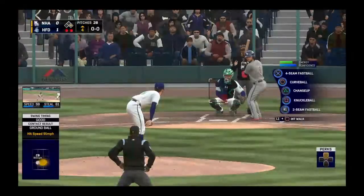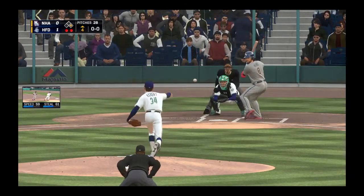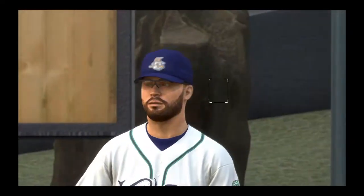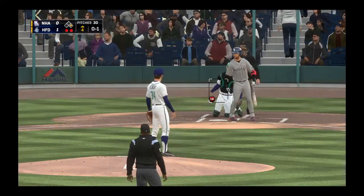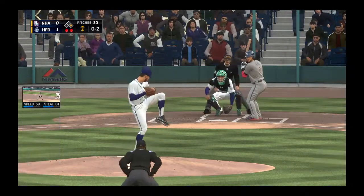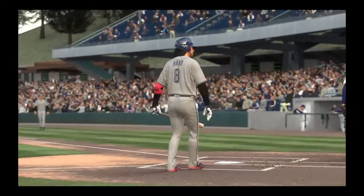After taking the first 2 pitches for strikes, he hits the 3rd one for a base hit. That's just great concentration. Now a swing and a ball chopped foul right at home plate. Well, that was a big 2-out single we just saw, and for pretty obvious reasons. The inning went from totally under control to now, he's got to deal with some dangerous hitters here. Got him looking, and that'll do it. The inning is over. 1 hit, 1 left.